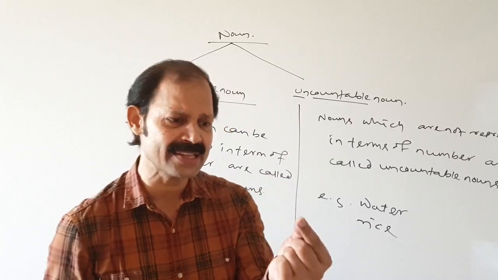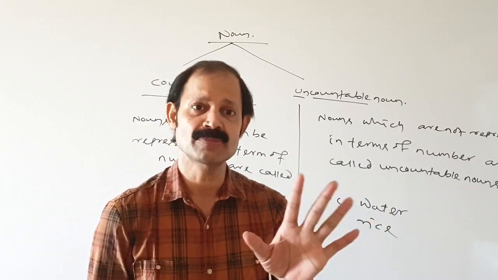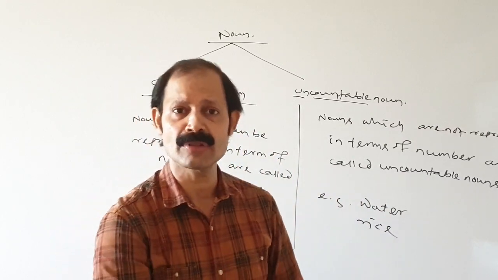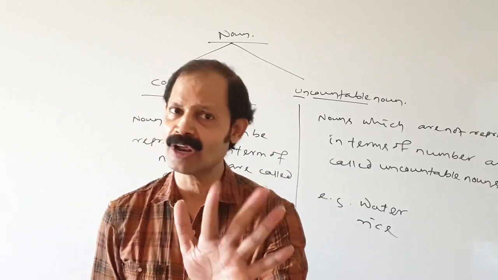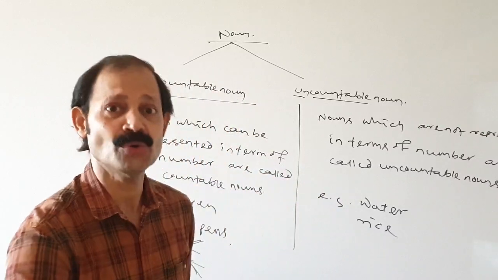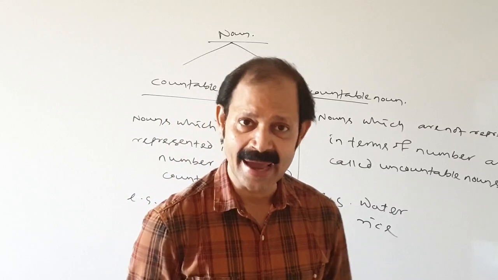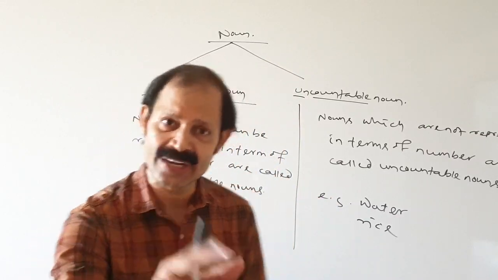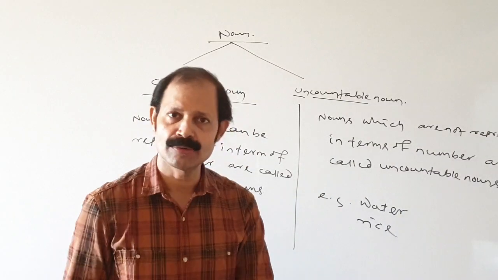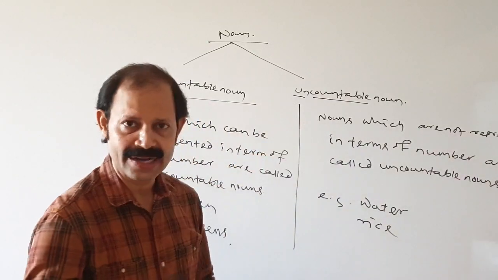Suppose you put 1 seed in the ground, and when you find that it has sprouted and 3-4 leaves have come out, what will you say? You will go to your mother and say, Mama, actually 4 or 5 leaves have sprouted, so that plant is going to survive. So we say 5 leaves, 7 leaves, 20 leaves, 1 leaf, and because leaf has a plural form and we represent them in terms of number, again it is a countable noun. Okay, so this is a countable noun and this is an uncountable noun.